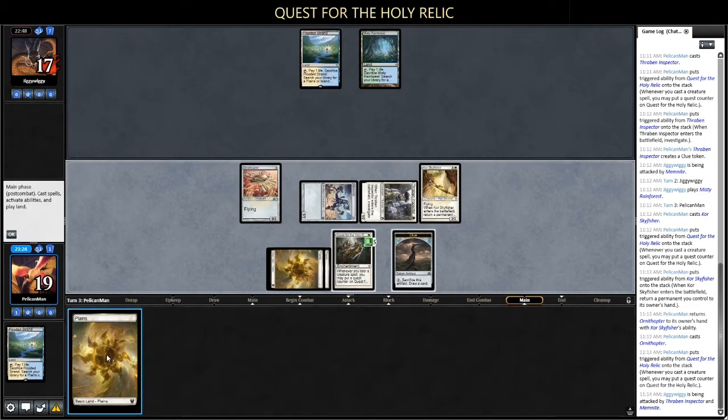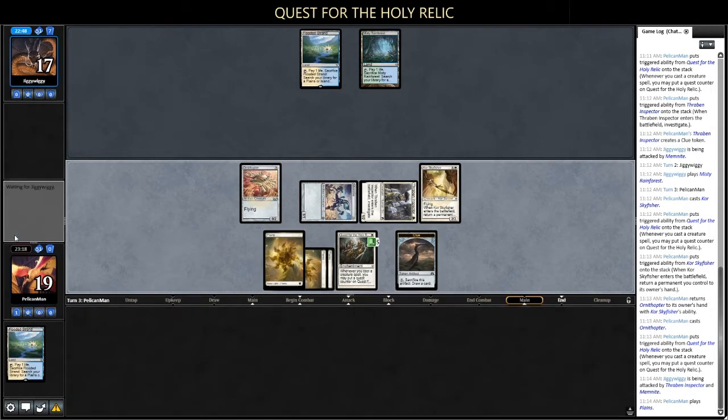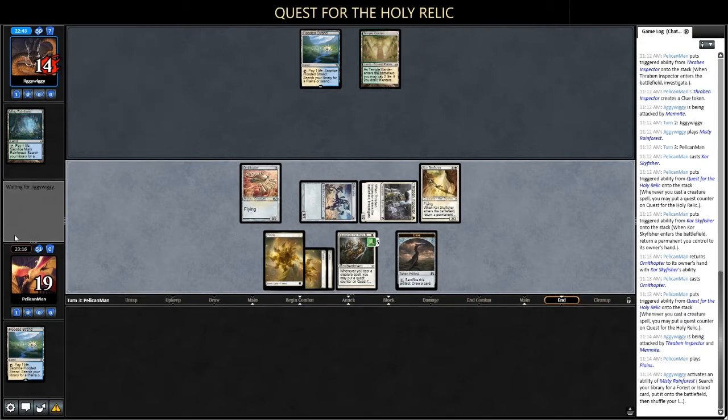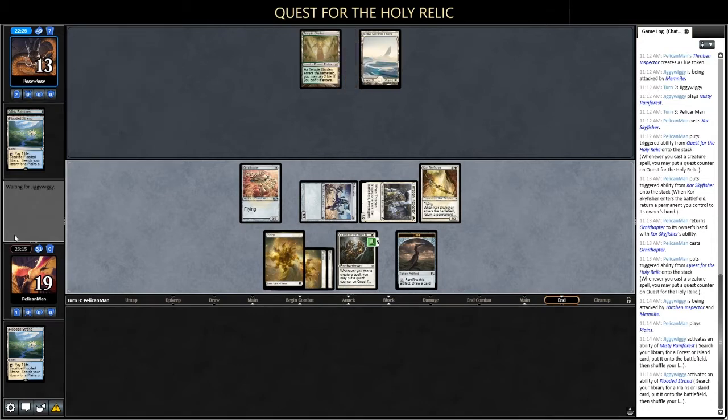Okay. Okay, opponent, I see you. Yes, I guess I'm just going to hold up the ability to turn this quest into a Batterskull. Getting Temple Garden. And plains, okay. So no blue sources.